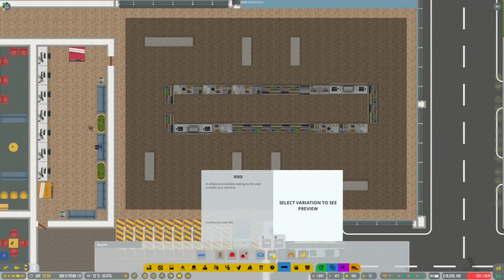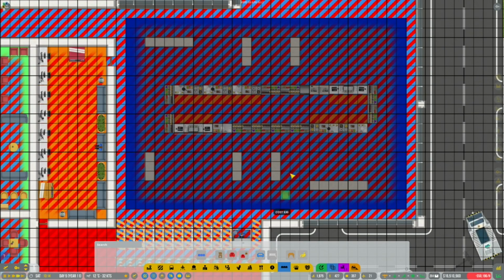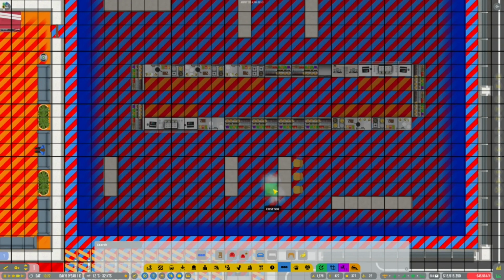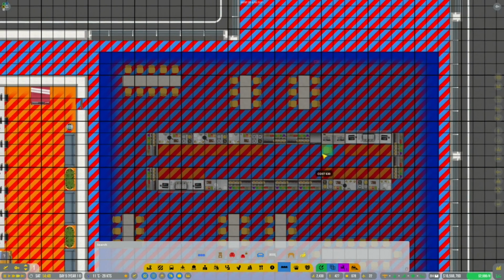Now let's get some form of seating going. Let's try something that looks a little different. Yeah, so I like the idea of doing a little bit of this. So yeah, something like that. A little over here. Okay, so now people can grab a snack or something as they're waiting for their planes. Okay, that should actually do quite nicely.